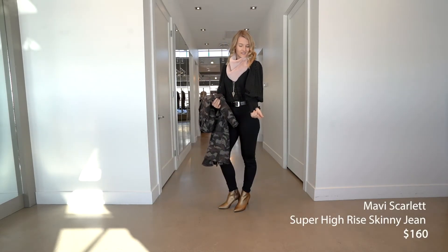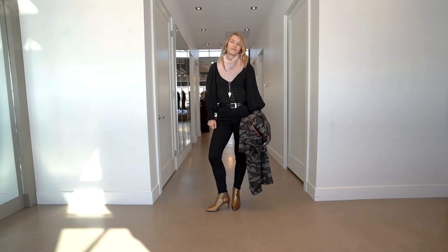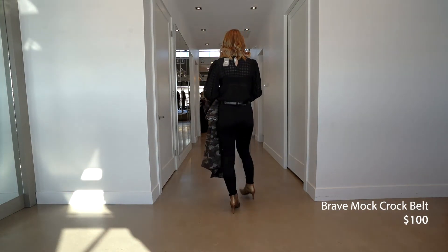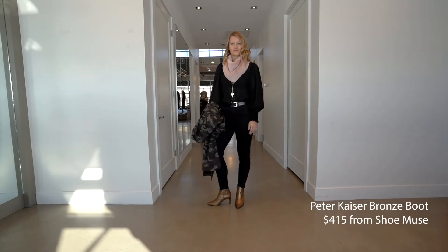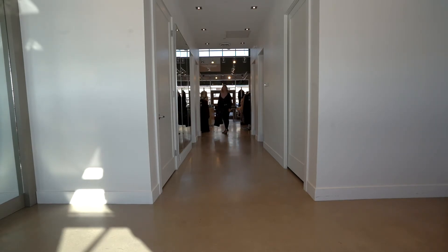We've got it nicely tucked in — it would be adorable with dress pants or the little leather skirt Suzanne had on earlier. We put it with a pair of mommy jeans: super high, super skinny, a new jean in a great dark denim, very flattering, slim enough to wear with a tall boot but great with short boots or even a chunkier rock-and-roll boot. The boots Peyton has on are from Peter Kaiser — a bronze bootie, totally dressing it up for a great date night look. We've layered on a few nice little gold chains from Merx's, seeing the fine jewelry layered in different lengths. You look ready to go out on the town, even if it is to your own dining room. Thanks, Peyton.